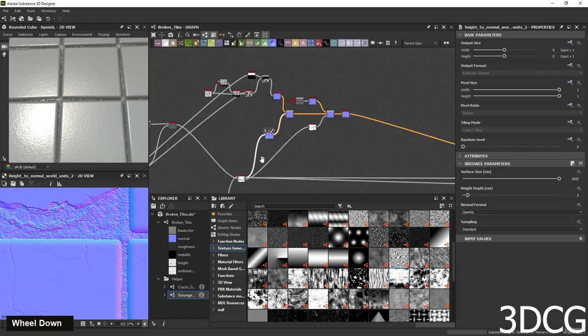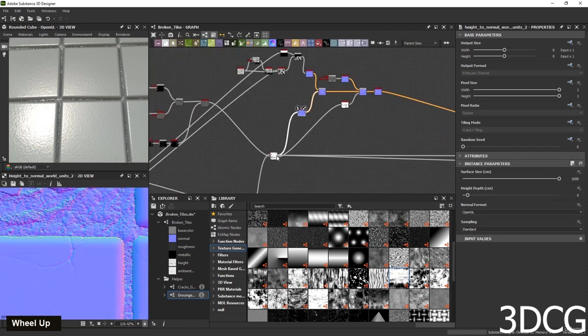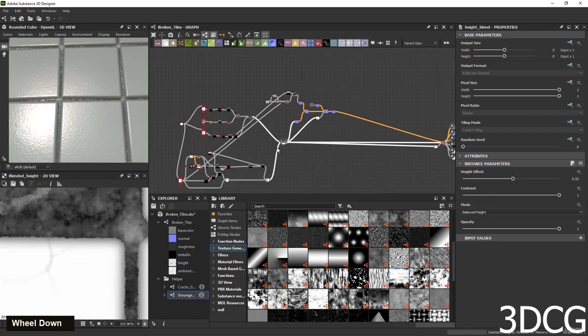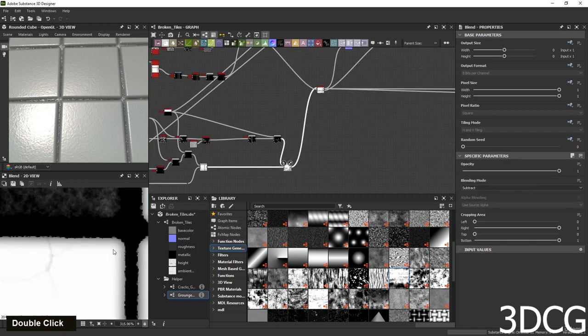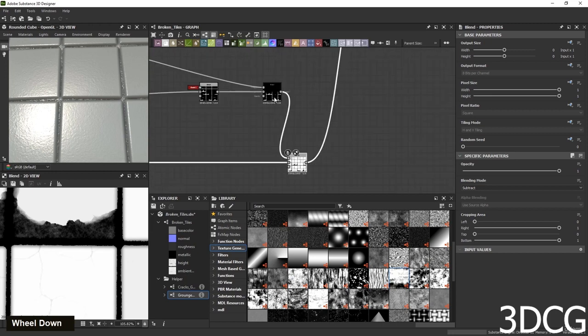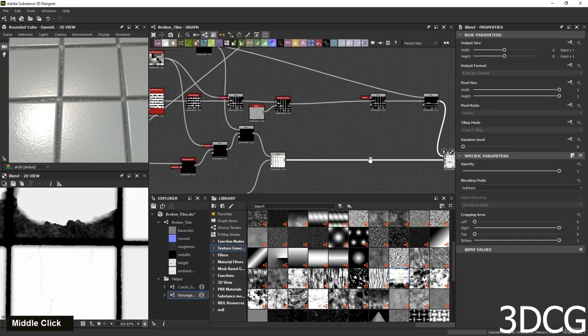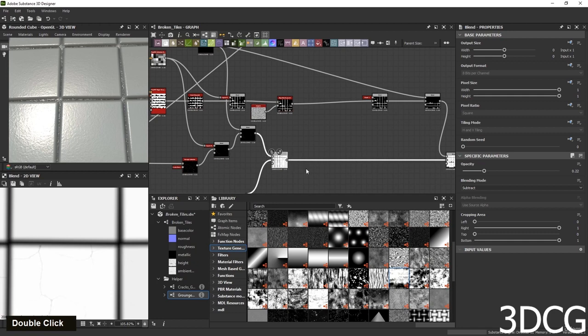We have a little bit of issue at the edges here. That's because, let me see and find the error.